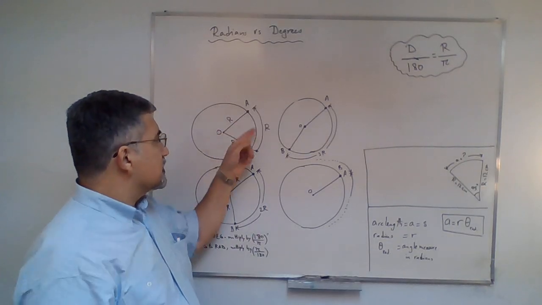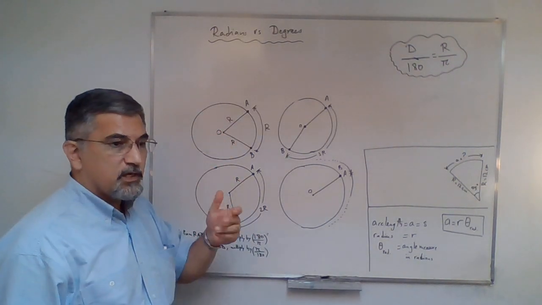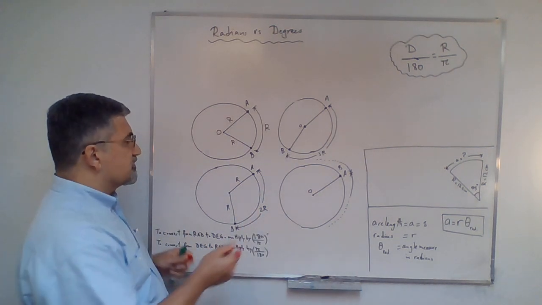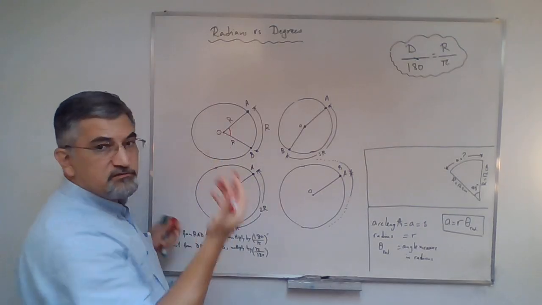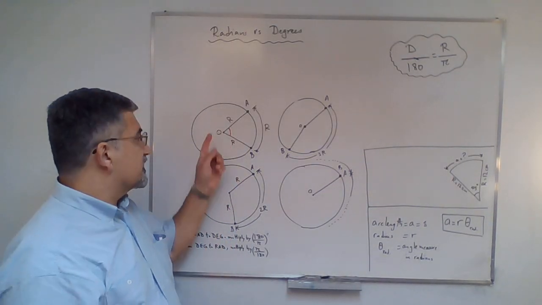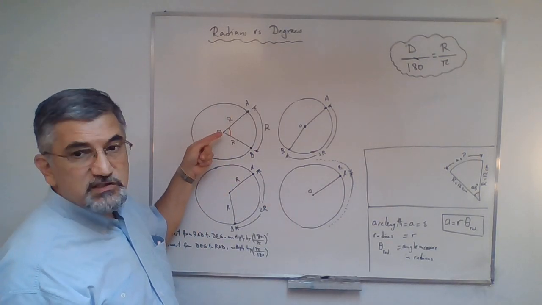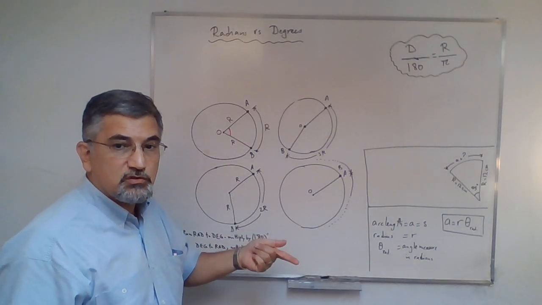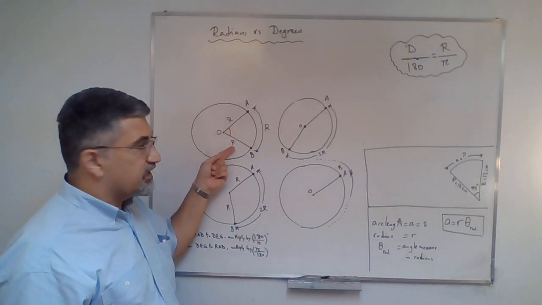So we consider a circle here whose radius is r units, and that could be like 10 centimeters, for example. And we have this central angle here, okay? And we are defining 1 radian as the measure of a central angle such that it is subtended by an arc equal to the radius of the same circle. So if the radius of the circle is 10 centimeters, we have 10, 10 right there.